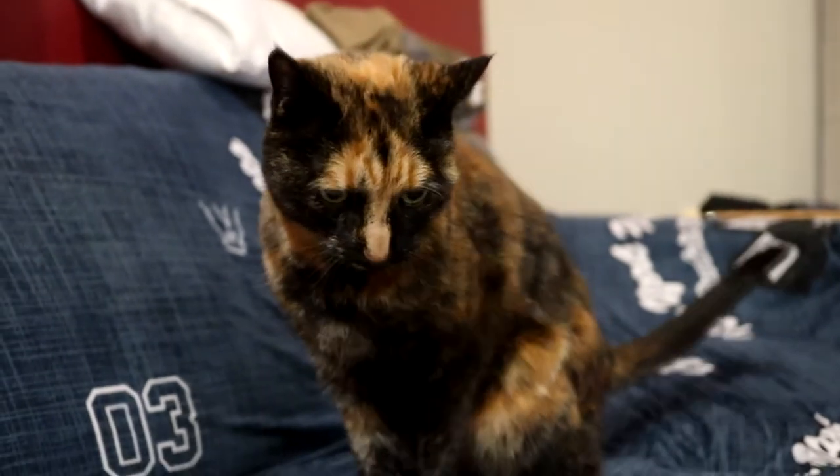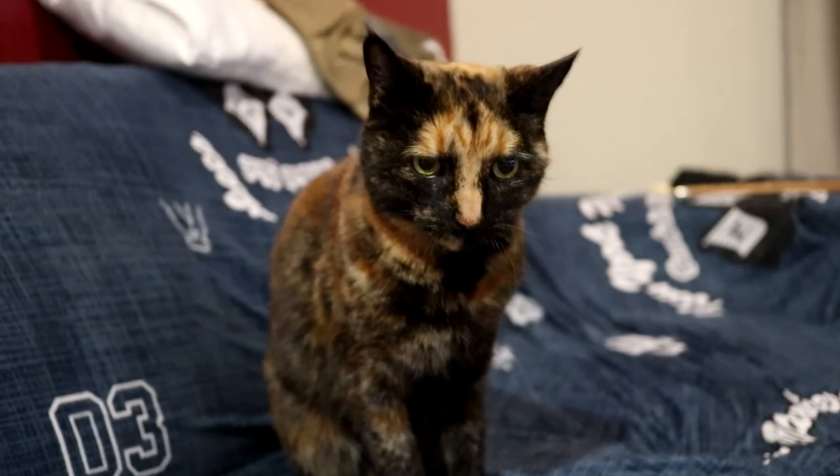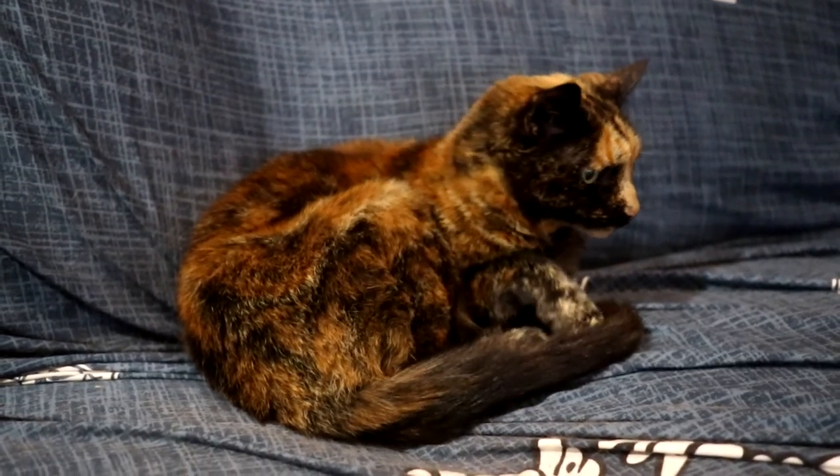She's getting old — she's 14 years old — so it was a really heavy decision: do we get her put down, or do we go ahead with amputation? We did some follow-up tests and the rest of her body is still okay: the kidneys are still alright, her overall health is still okay, she doesn't have arthritis or anything. So we decided to go ahead with amputation. Time will tell if that was the right decision, but for now this is Scully's journey, her process, her recovery.